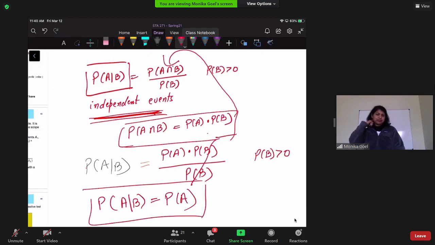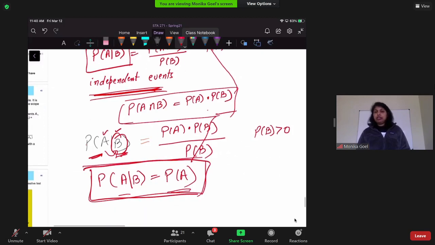And what does that mean? When we are looking at conditional probability, we are looking at that part of A which is contained in B. When these both are independent, and knowing the chance of one is not going to affect the chance of the other, then why do I care about what is given to me as B? Then probability of A given B is the probability of A itself. Because when B is not going to change A, then I don't care about the probability of B. They are independent. So when you're talking about independent events, conditional probability is very easy to work with.